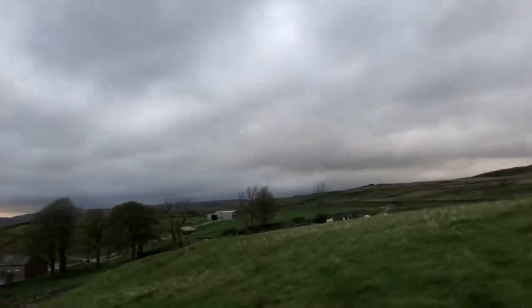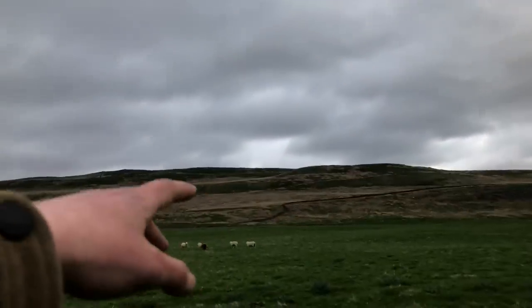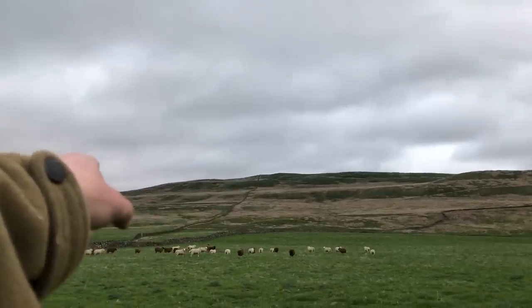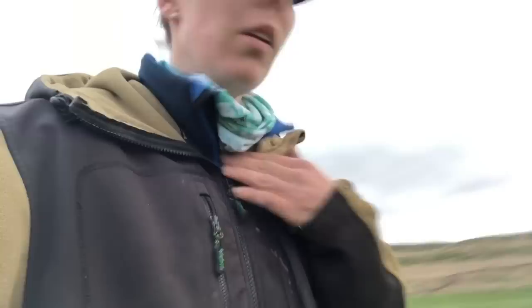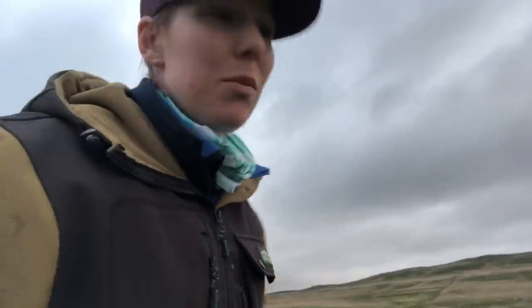The walls next door are FC UK'd. Counting bloody sheep. 1, 2, 3, 4, 5, 6, 7, 8. There's one missing. I did see some fluff down there, so I'm just going to go and check it out, because one sheep doesn't necessarily go for a walk about on its own.